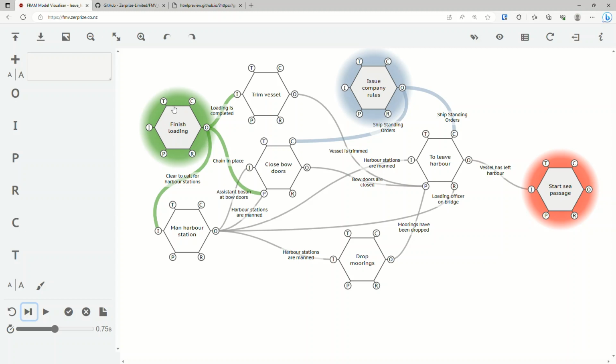So the green one here, the finish loadings, this is green because it's identified as an entry function. So that means it has only outputs, and that at least one of those outputs goes to an input of a foreground function. So this initiates or begins or starts an interpretation of the model.